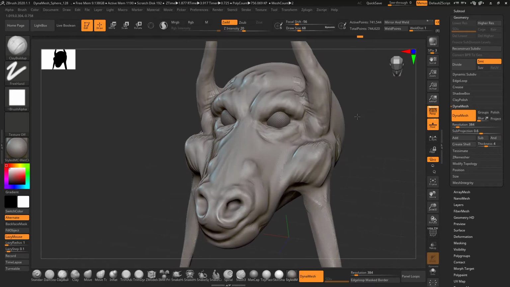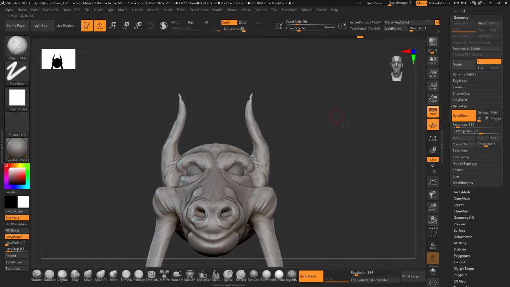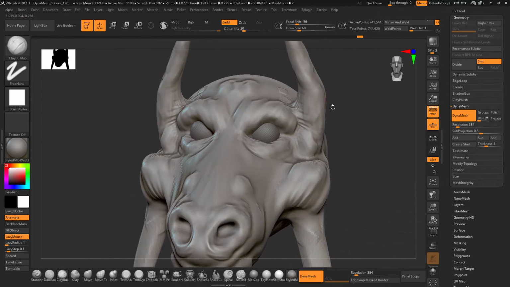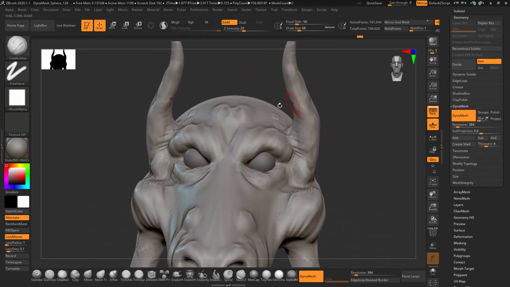As you can see, I can add details and sculpt with dynamesh, and it solves a very big problem for me.